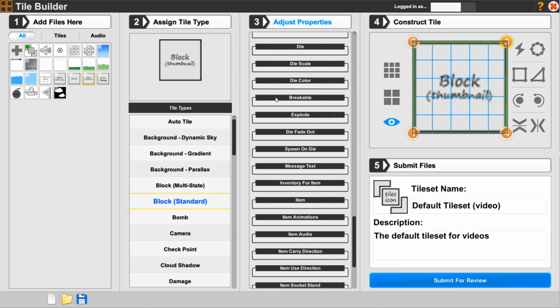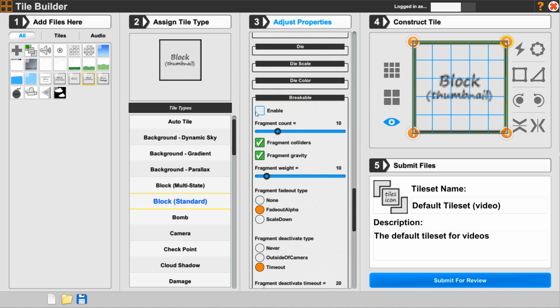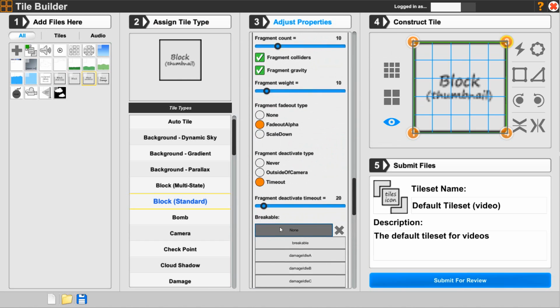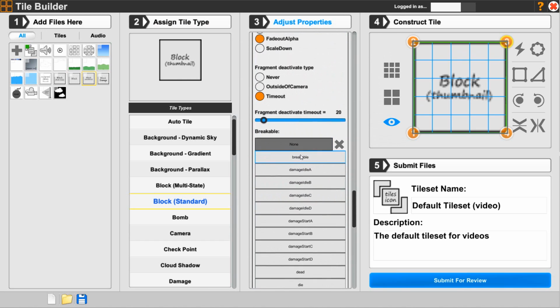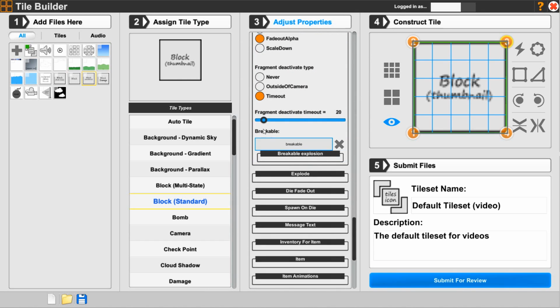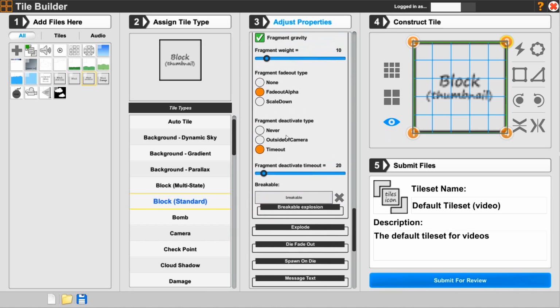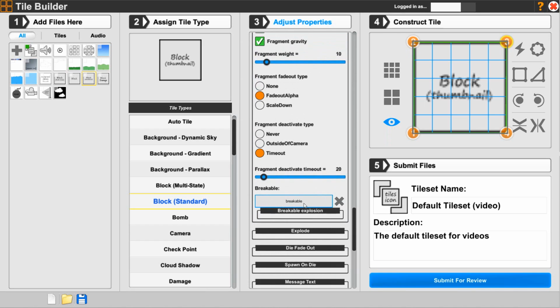When it comes to breakables, there is an option for breakable. We're going to go ahead and put it in. We're not going to enable it, but we are going to put the animation for breakable in here. And that just simply means, again, that when it becomes breakable, before the image shatters into pieces, this is the animation that gets assigned to it. And then it uses that for all the break pieces that get seen.